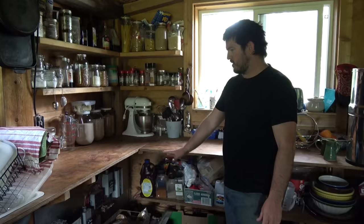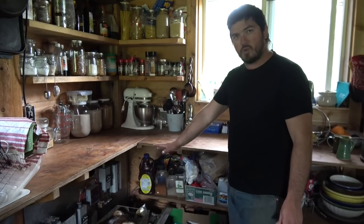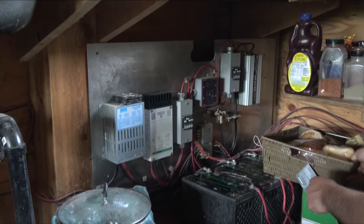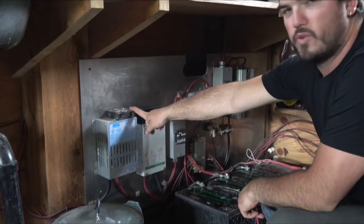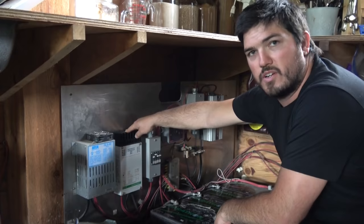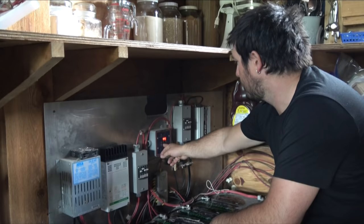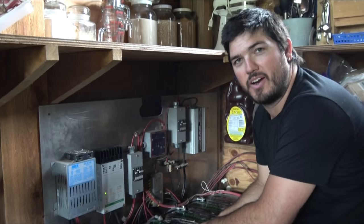The generator runs less than 40 hours a year. Under here is our little 12-volt system to power the house. Underneath the bread basket we've got the batteries and an AC charger — so if we ever have to run a generator, we can charge the batteries through that. This is our solar charger, which is running all the time. Blinking green means it's charging right now. Some various breakers, and this is the battery monitor — it says 99% charged. It's 99% charged or better eight months out of the year.